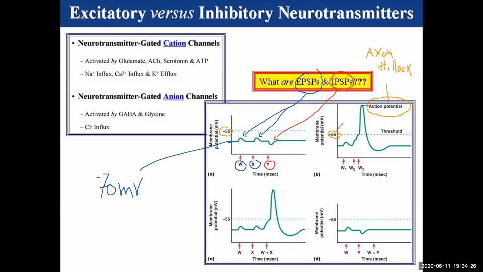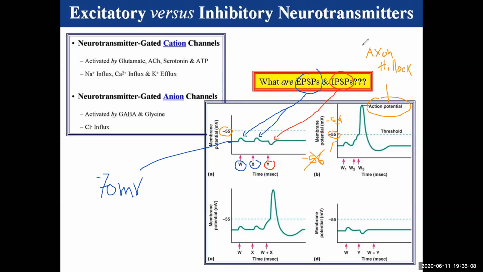And that's important. So if it's minus 55, it's okay. Let's see up here, minus 54, it's okay. It will fire an action potential. But if down here, for example, let's say this is minus 56, then nothing happens. No action potential. It has to be minus 55 or more positive. Minus 54, minus 53, minus 52, all of it is for action potential generation. But minus 56, minus 57, minus 58, no, it won't happen.